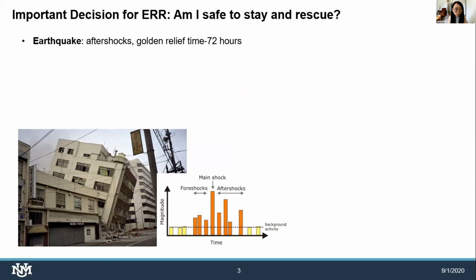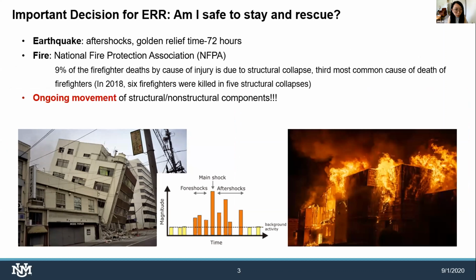During ERR, for the first responders, the most critical question is, am I safe to stay and rescue? Because of the continuous structural deformation and possible sudden collapse during the earthquake aftershocks and fires, it is crucial to keep an eye on your surroundings while conducting the indoor rescue.